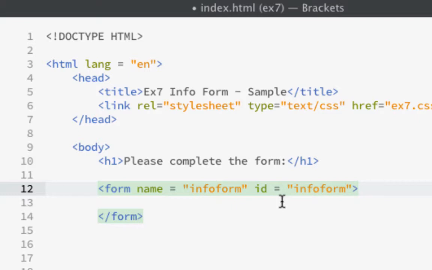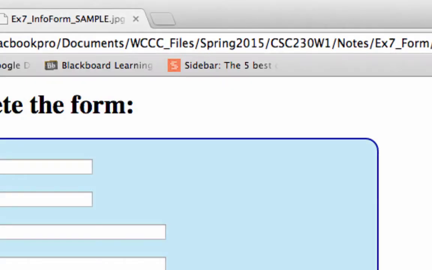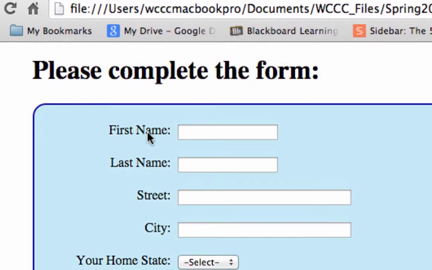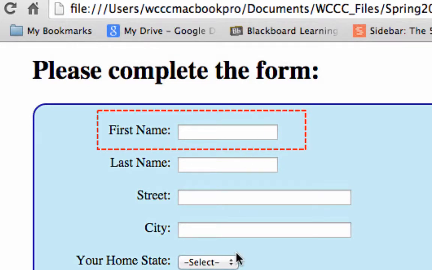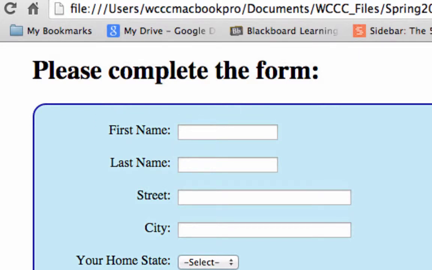So that's our form. Now there's nothing physical to really look at yet. We have to start putting things inside our form. And remember, we can format the form and the different parts with CSS. So if you remember, we'll go back to here again, just to look: the first part of our form is the first name. We have a couple input fields. We actually have 4 of them: first name, last name, street, city. So we'll go through starting that, and then once we do one, it should be fairly easy. We could just copy and paste some things after that.